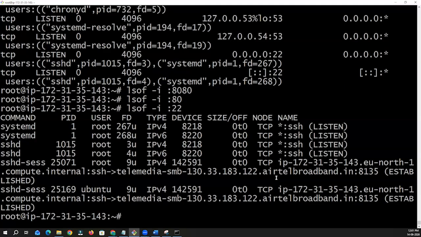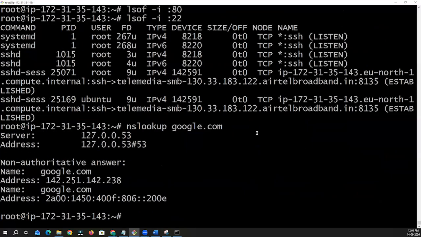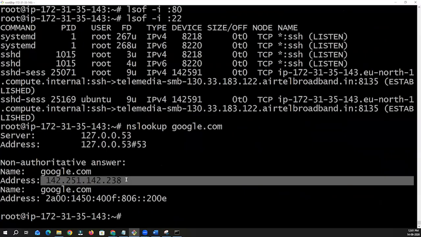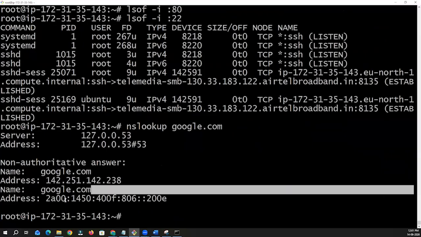Now nslookup is advanced DNS. Write nslookup space google.com or amazon.com, anything. So you get information about the domain, DNS.